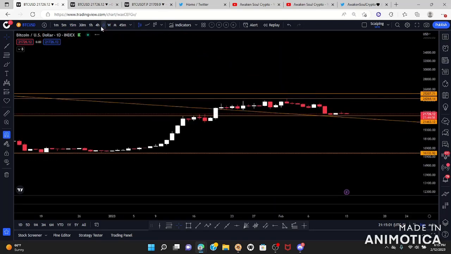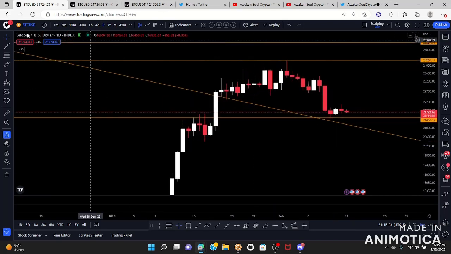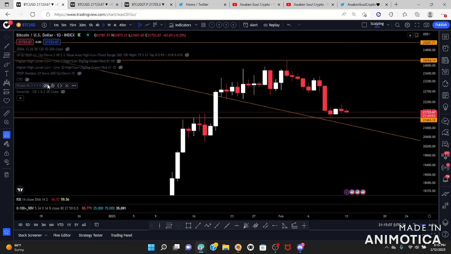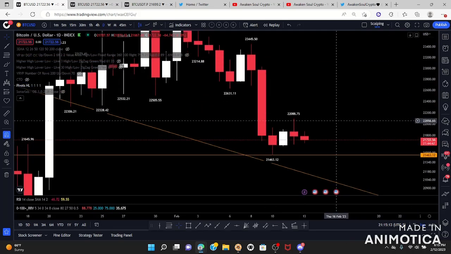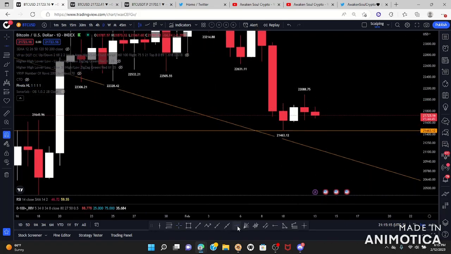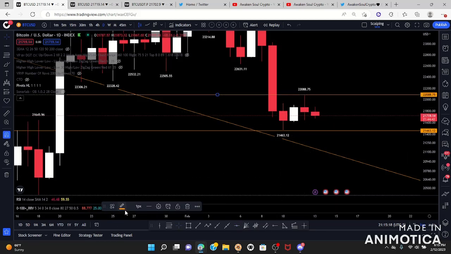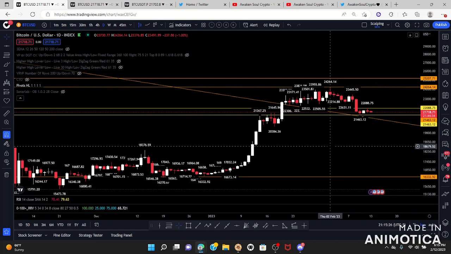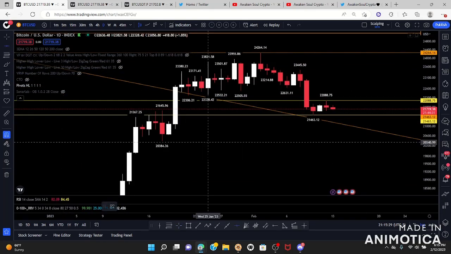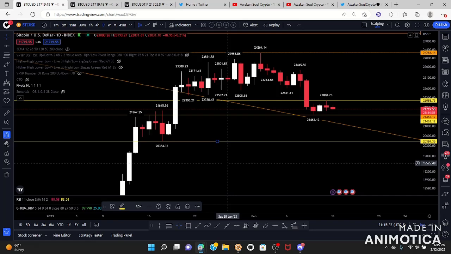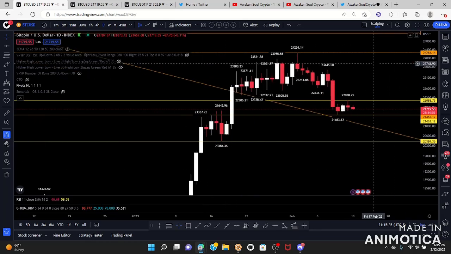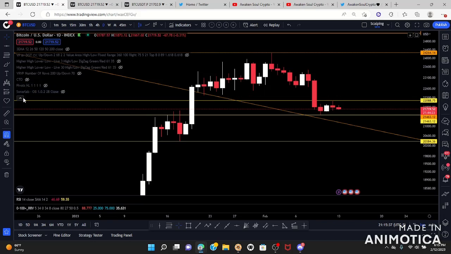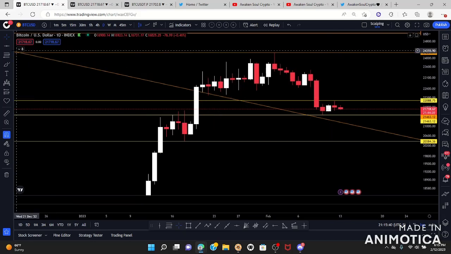Alrighty, let's go ahead and go to the daily. Within the daily, again, turn on your pivot highs and lows. Let's set support and resistance within price action, right? That's all that matters. So this is our resistance. This is our support, same as the weekly time frame. And our next support will be down here at 20,384.